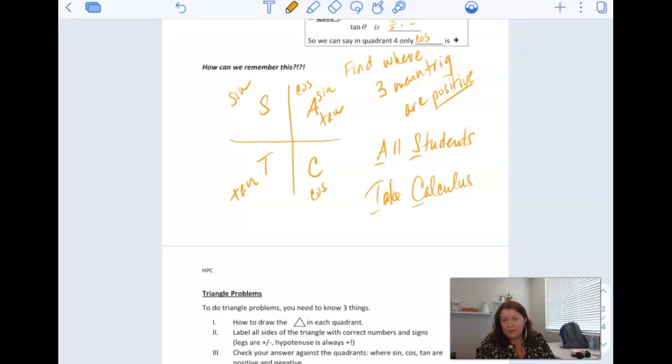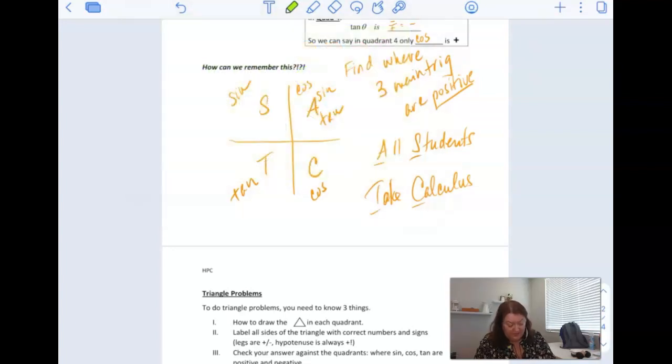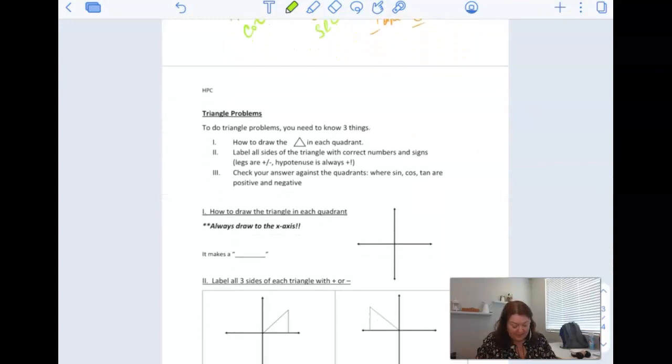And that's going to also work for our reciprocal functions. So in our reciprocal functions, if you remember, the reciprocal of sine is cosecant, which would also be positive. Tangent would be cotangent, so cotangent is also positive. And cosine would be secant. So all 3, so in other words, all 6 would be positive in the first quadrant. So secant, cosecant, and cotangent. All right, so it's an easy way. All Students Take Calculus. You just have to remember that. All right, on to our next one.